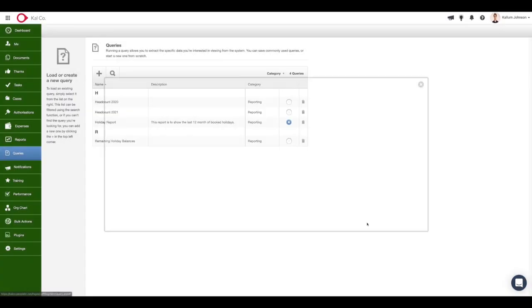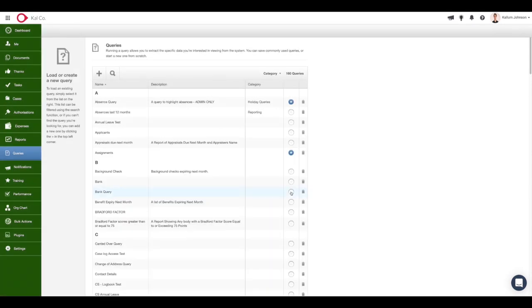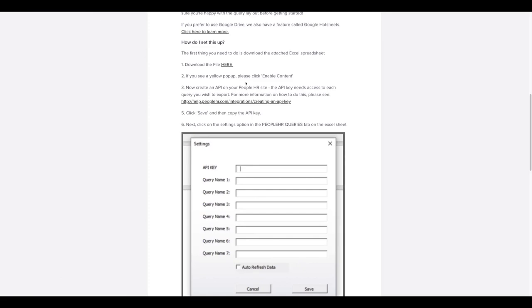So when it comes to hot sheets, what we're asking the system to do is the lovely queries that we build and all the data that we have, we're quite literally linking that and giving an Excel sheet to a user on the other side so they can see the live data. So every day they go forward, they're going to always see the rolling 12 months, for example. So any query that we build, the first thing we're going to do is put it into our API key. Before I jump into that, I'll show you the hot sheet side of things really, really quickly.